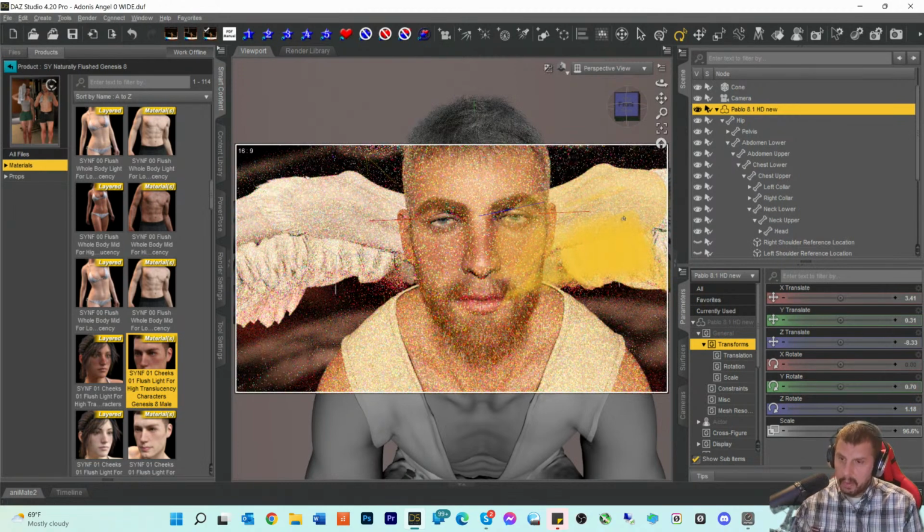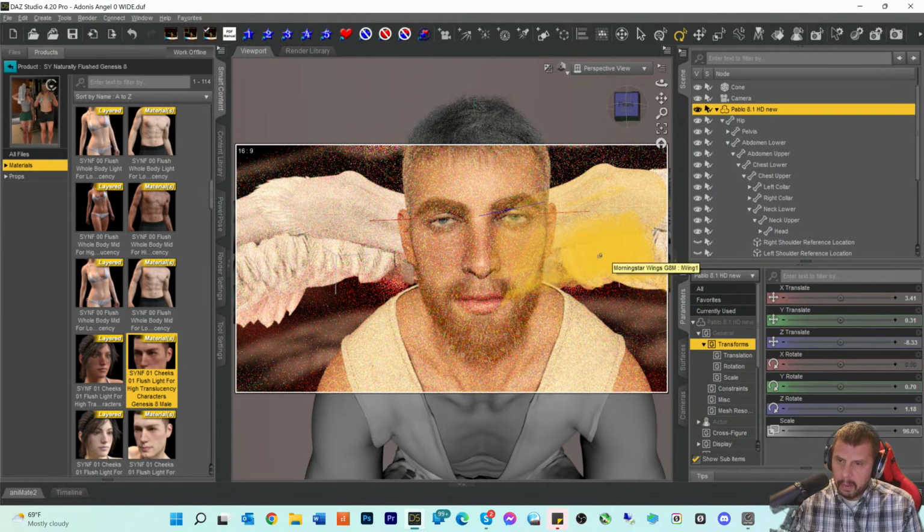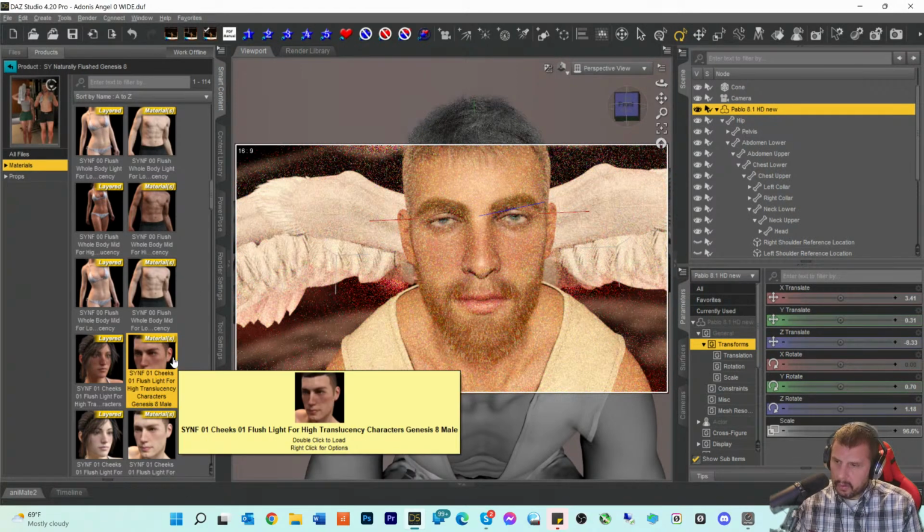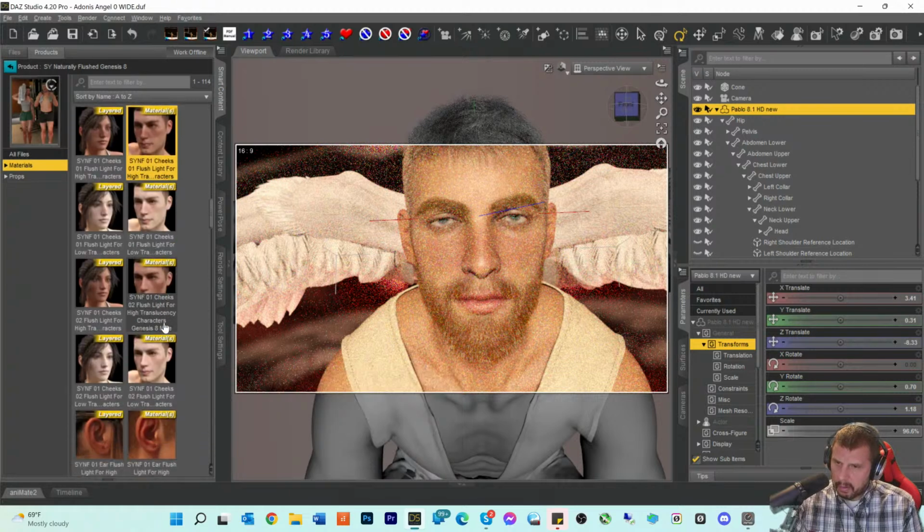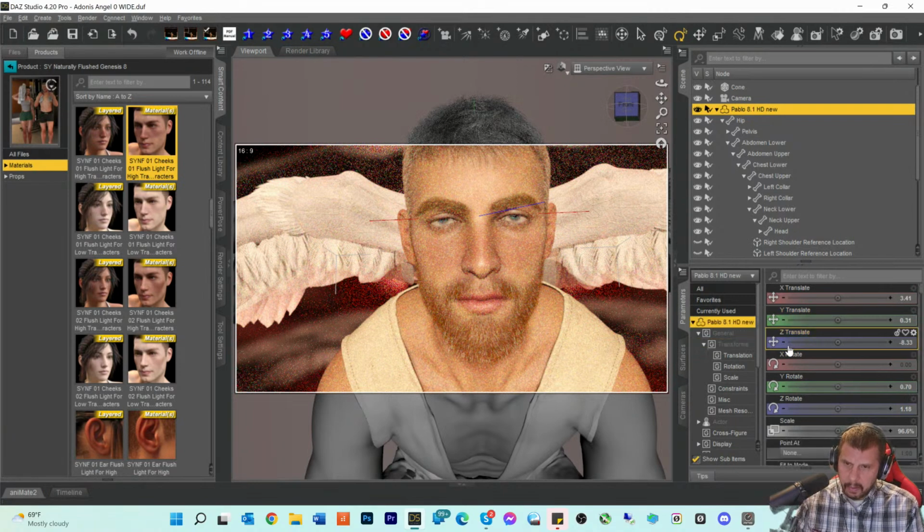We might actually be able to see his eyes now. Yep, he's got eyes. All right, so that doesn't look too red. But let's go and dial it down a little bit. I don't want him to look like a clown.